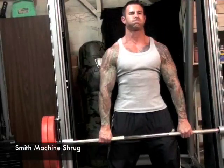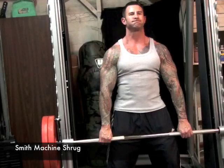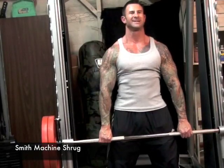I suggest you start your traps workout with about 3 sets of the standard barbell shrug, or 3 sets of standard shrugs in the Smith machine. Then finish with about 3 sets of the one-arm Smith machine shrug.